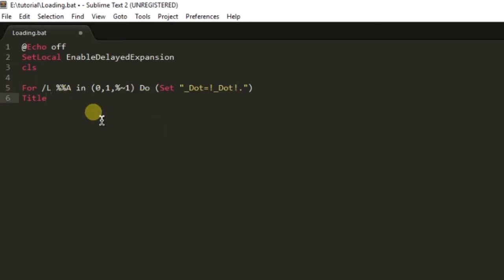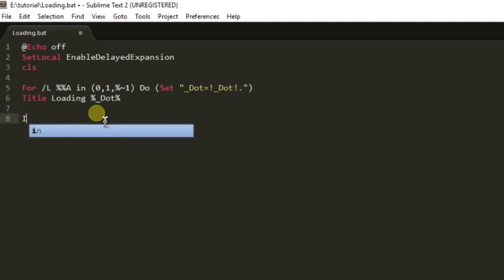Now in the title we're going to print loading %dot%, and we're going to check if a file exists or not.